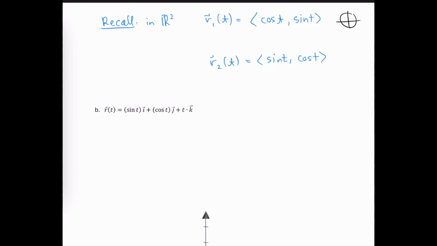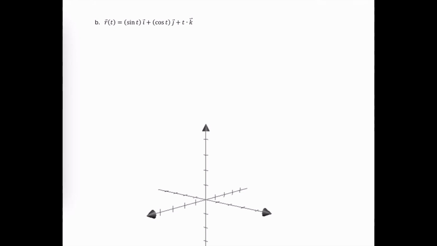If we had cos t as the x component, the orientation started in this direction, moving counterclockwise around the circle. If we switch the x and the y components, we ended up with still a circle centered at the origin, radius 1, but now we were going to move clockwise around the circle. So the only thing that changed was the orientation. However, if we're in three-dimensional space, we get a completely different path. It's still going to be a right circular helix, but the starting position is a totally different spot.